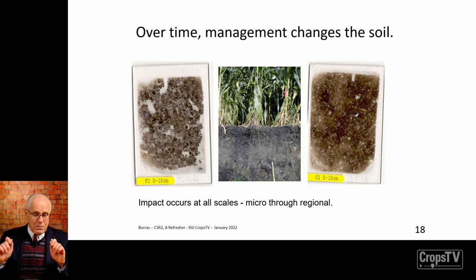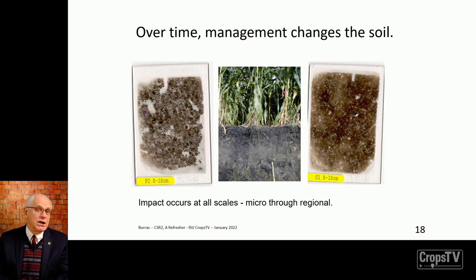I'd like us all to realize that over time, management is going to change the soil. We're going to keep managing it. We're going to keep managing it more intensely. We're going to keep increasing the yield. But we have changes going on in the soil that often are not what we want. Because the profile, the thin section on the left, see how much white there is? That's the porosity in the soil. That's where it's holding that available water. That's where the gas exchange is going. That's where the roots can move. That's what the prairie soil looks like. In the farm field, that's what it looks like.